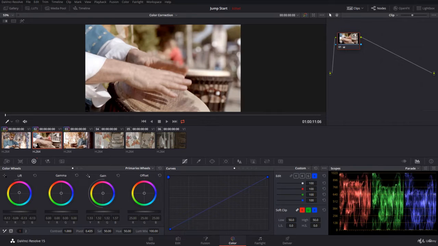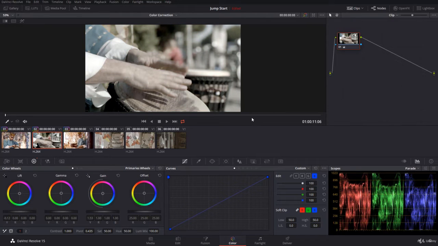Before we start working on color correction and color grading, there is something very important I need to bring to your attention: the concept of color correction versus color grading. Color correction is a science, a method, a technique if you like, where you bring your colors into balance, where you make sure your whites are really white and the blacks are really black and the colors in between have a good balance. And the main goal of color correction is to make the image look correct, to look as natural as possible.